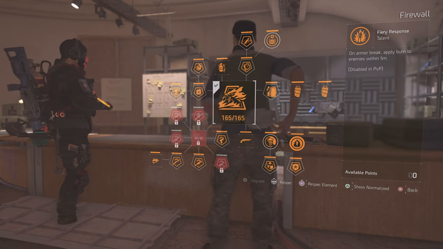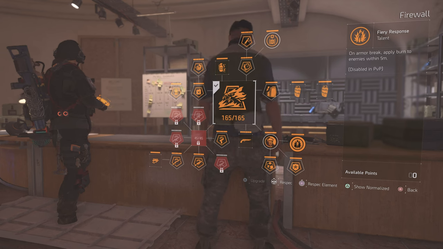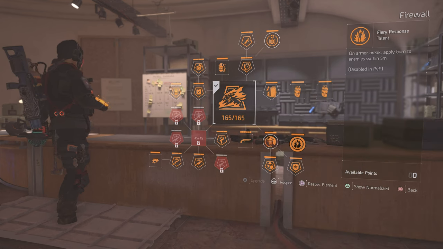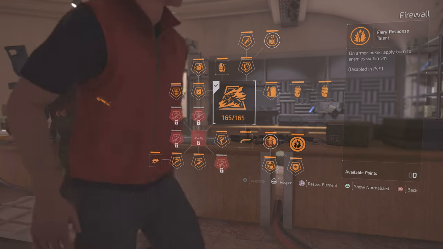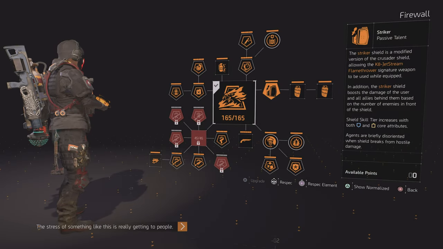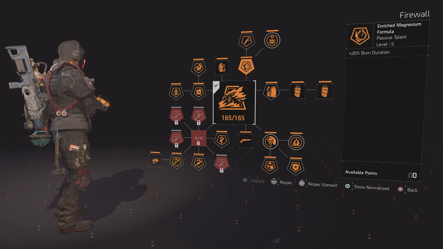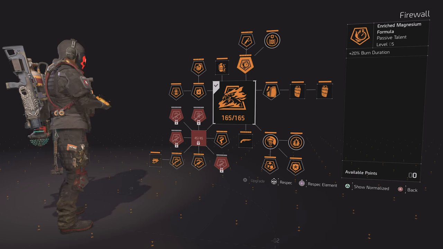And this is the star of the show. On armor break, apply burn to enemies within 5 meters. That's disabled in PvP, but in PvE this is enabled, and when your armor breaks it will apply burn to all nearby enemies. Also with the build you get the Striker shield, where you can use the flamethrower while using the shield. Your armor kits have armor repair, and you get 20% burn duration.